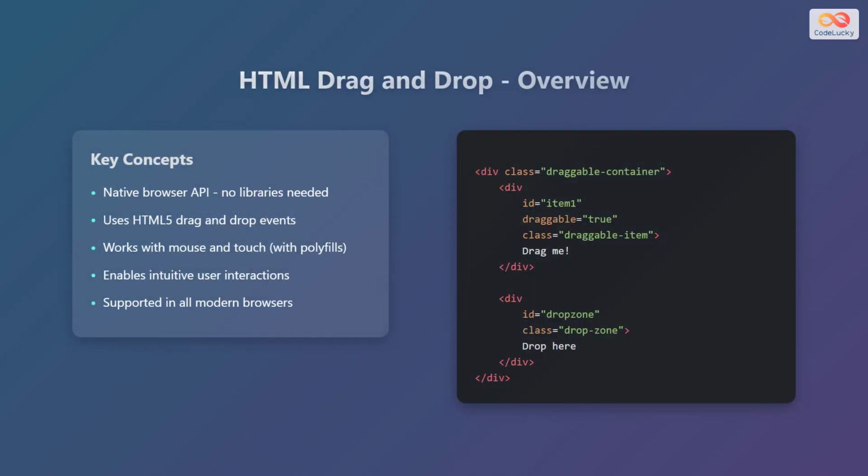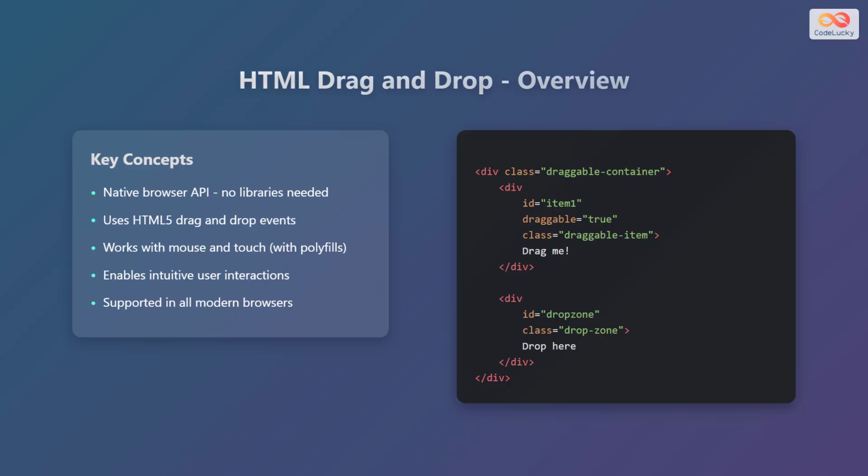Now let's take a look at an overview of HTML drag and drop. It is a native browser application programming interface, so no libraries are needed. It utilizes HTML5 drag and drop events. It's compatible with both mouse and touch interactions, and it empowers intuitive user experiences. It is also supported by all modern browsers.